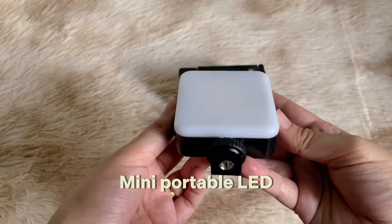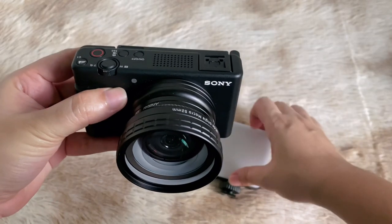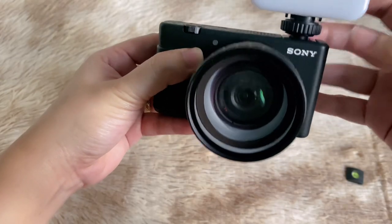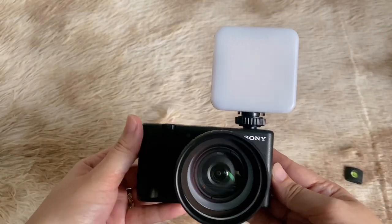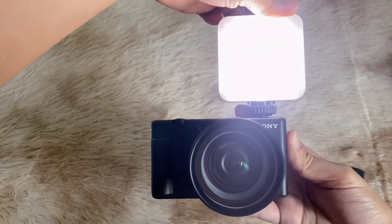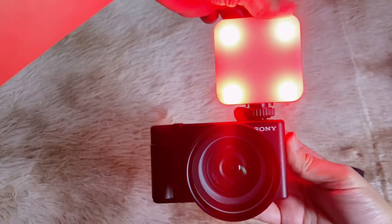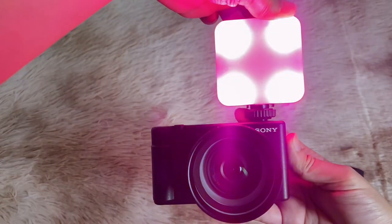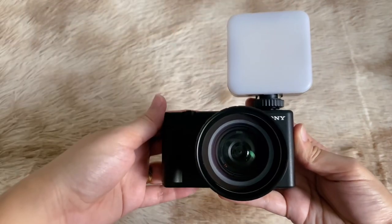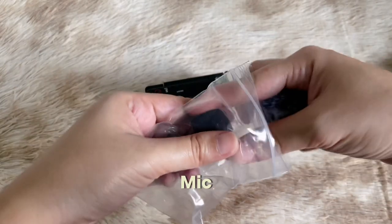This one is a mini portable LED light. This cute mic to improve the sound quality.